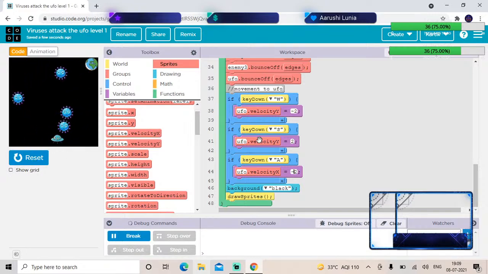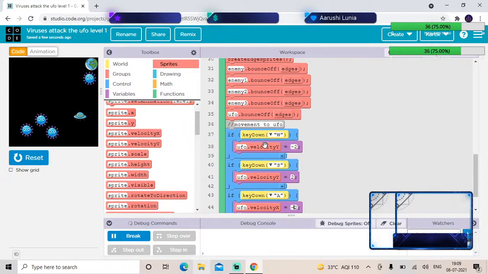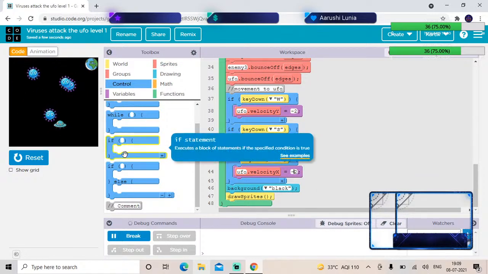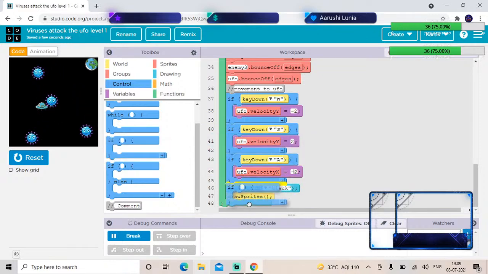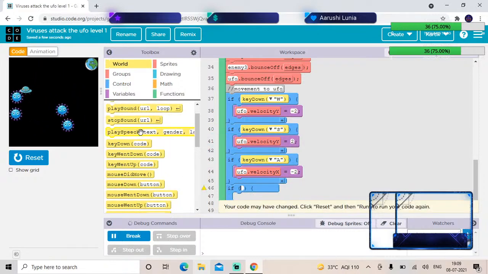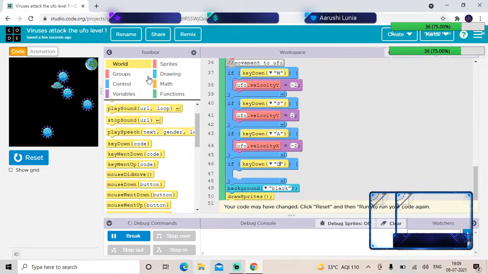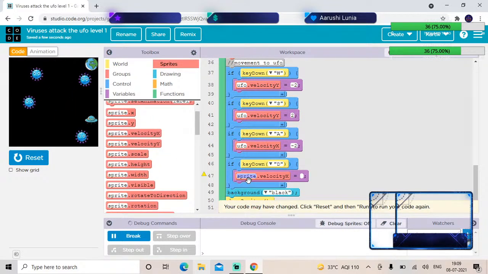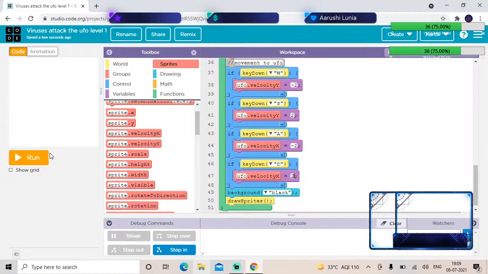Now what we need is to give the movement of D in it. So I give it over here, and bring the key down function over here and D. Okay, so we need to bring the X velocity over here, UFO dot X, and over here we're not going to use minus, because minus will go left and plus will go right.